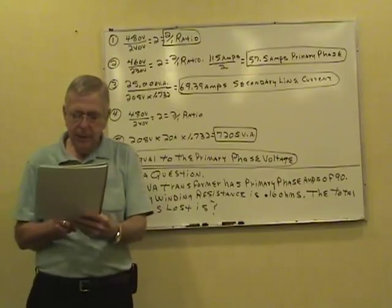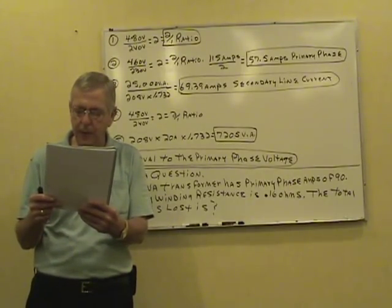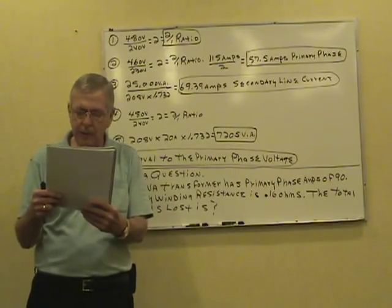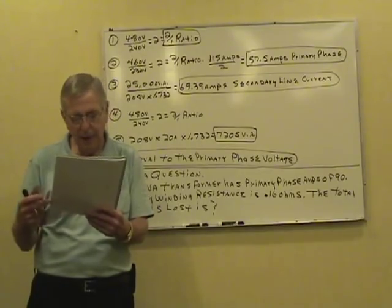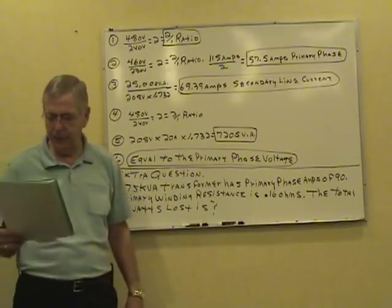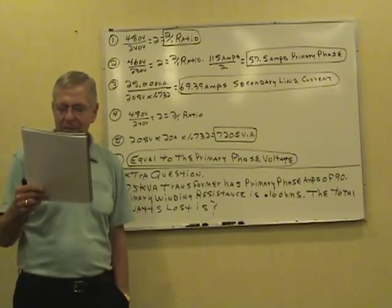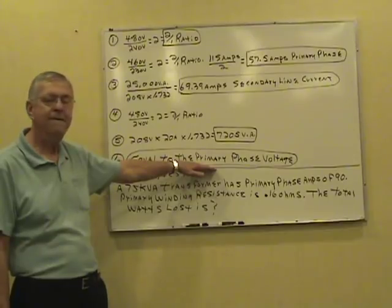And number six, a three-phase delta Y transformer having a 480 volt primary, a 208/120 volt secondary. Primary line voltage is variable, less than the primary phase voltage, greater than the primary phase voltage, equal to the primary phase voltage. Equal to the primary phase voltage. It's delta Y. The primary is delta, so the primary line voltage is equal to the primary phase voltage.